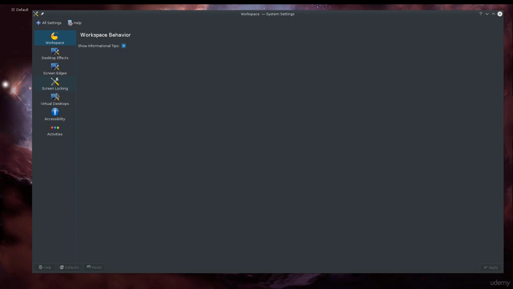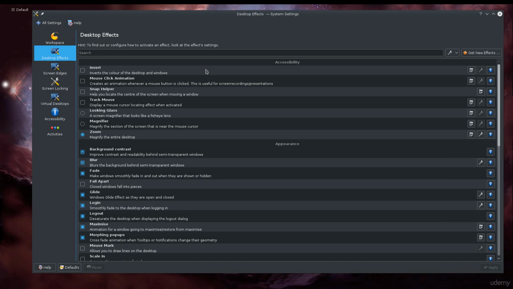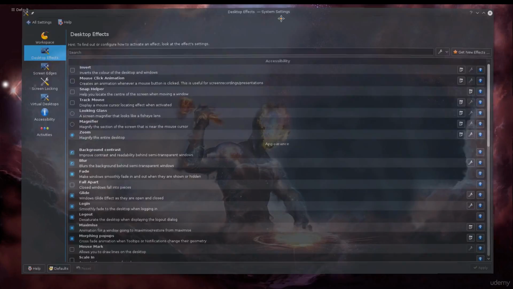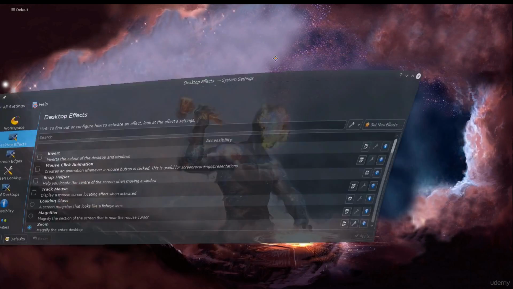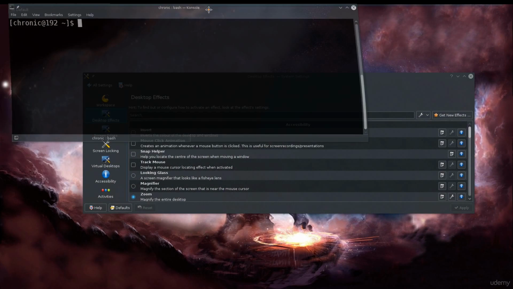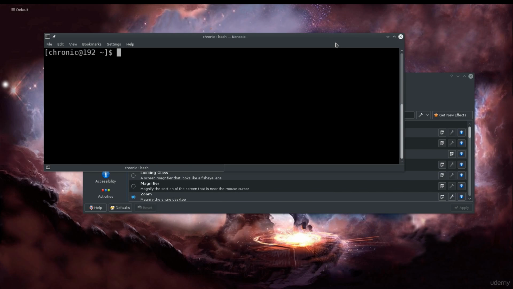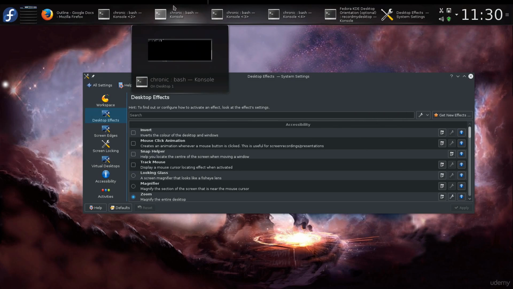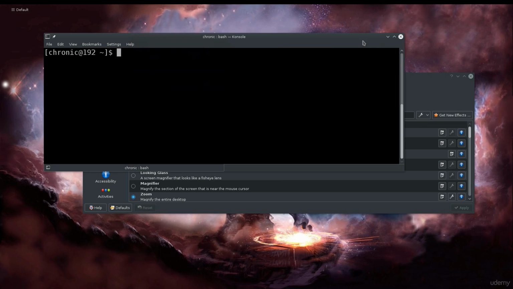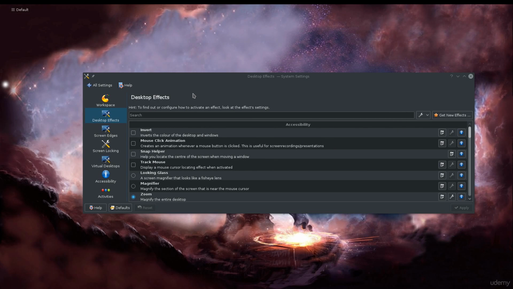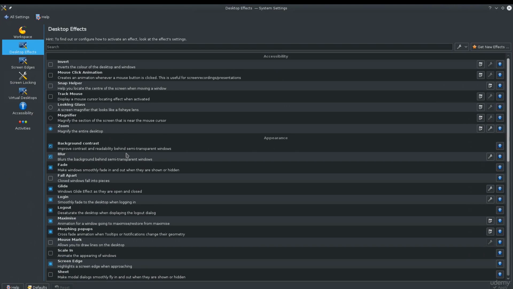Now, if you go into the desktop behavior, you can add a ton load of effects here. As you can see, when I move this window, it wobbles. Let me just make it smaller so you can see it's wobbling. And if I have another window here, if I do this, they go over one another in this manner. So you can configure this as well. But when I minimize them, you see they get sucked in and sucked out, so to say. All of this you can basically configure in this place. So you can see windows glide, smoothly fade in desktop when logging.